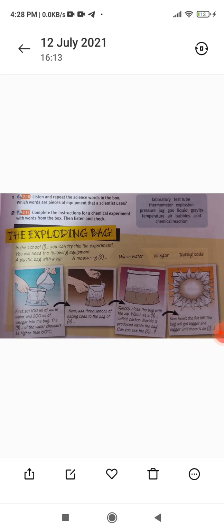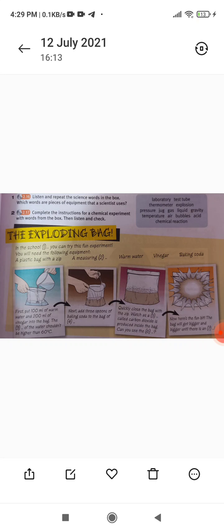You have to fill in the blanks. They are number 1 until number 7. There are 7 blanks about the steps of the chemical experiment. You have to fill in the blanks with the suitable words in the blue box there.